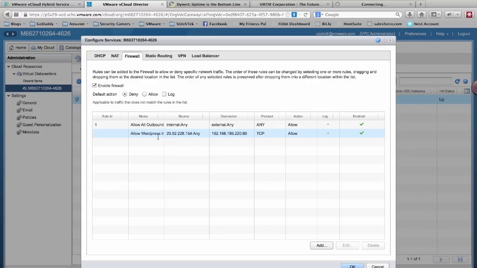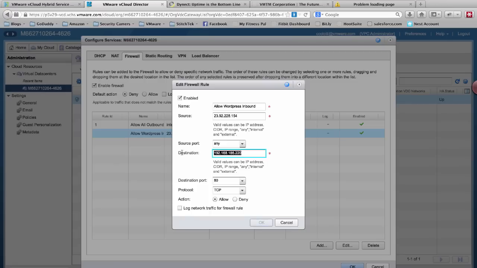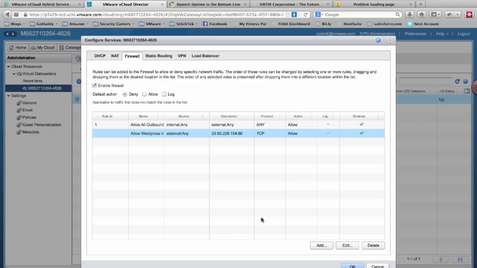So if we read this rule, if anything comes in on our external IP, it's been translated through the destination NAT, but at the same time, we want to make sure that our rule is going to work. Actually, I'm going to tweak this a little bit. We actually want our source to be external, because we want everything from the external on any port coming to the destination of our external gateway IP address on port 80 to be allowed, and then our NAT rule will actually do the translation for us.